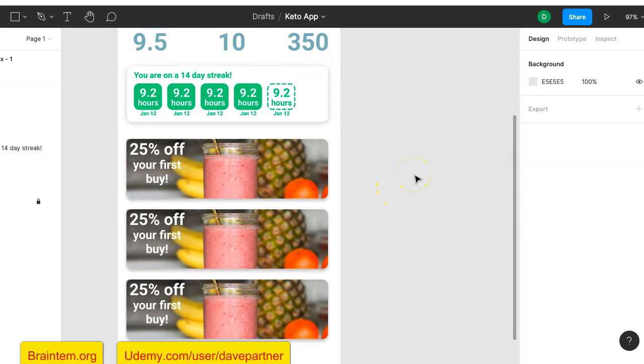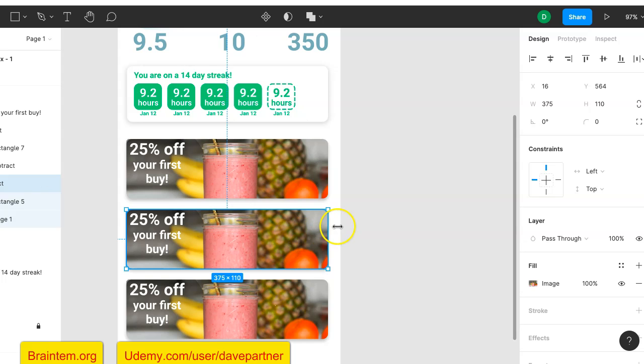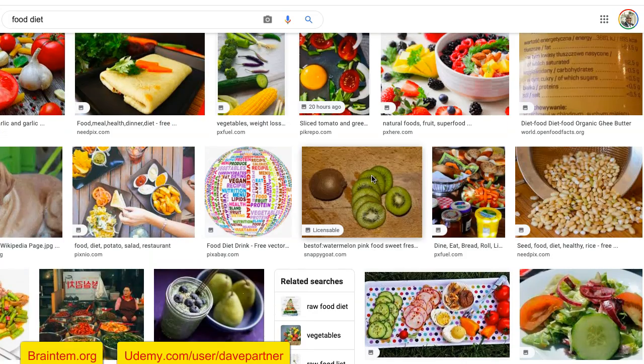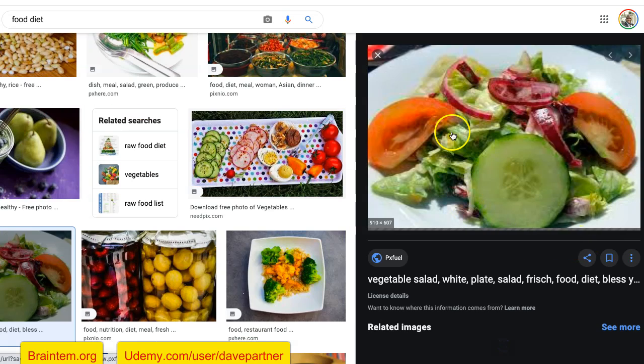Okay, now one more thing that we can do is to change the pictures. If you double click, it could give you the background, in which we can go to Pexels, food diet, or we go to Google and look for nice ketogenic food, this, and copy.